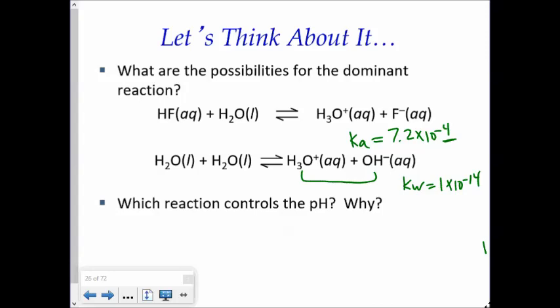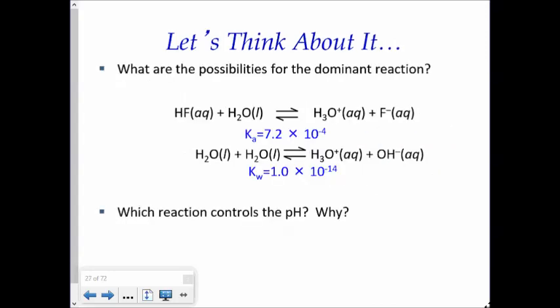So we're going to have HF control it, though, because its Ka value is much larger, and there's a pretty good concentration, 0.5 molar. It's not a tiny amount of concentration like a 10 to the minus 11 would be in terms of molarity. Okay, so we've discussed the K values.